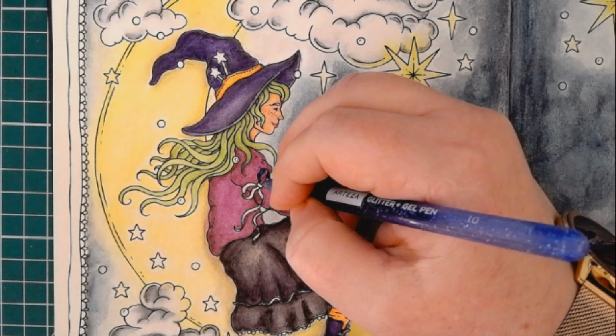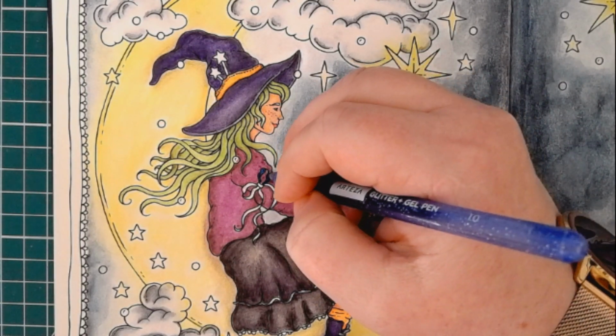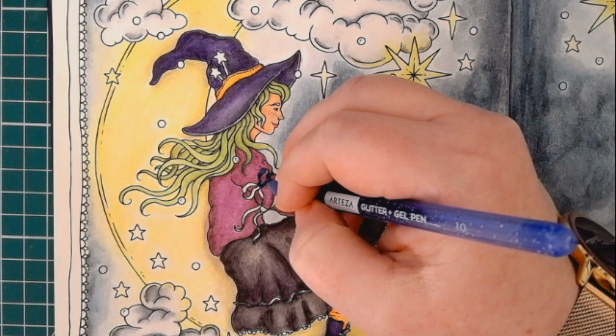Now these are the super sparkles from Arteza, or Arteza, however you want to say it. Arteaser.